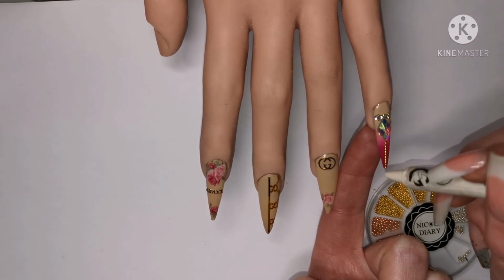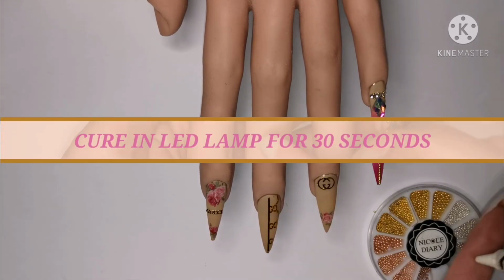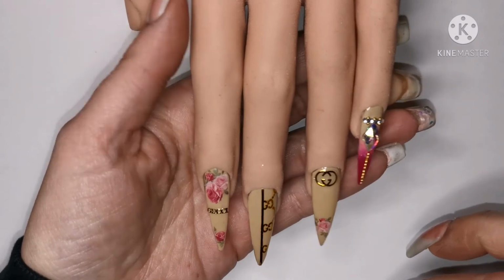So once I'm happy with them crystals and I've got them all in place, I'm going to pop them in the lamp to cure for 30 seconds. And that is the set all done, guys.